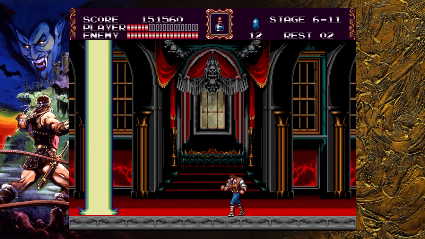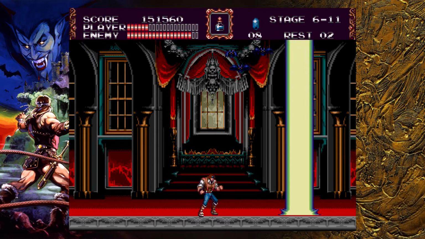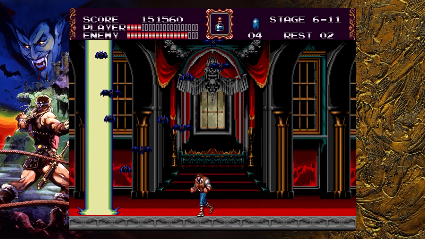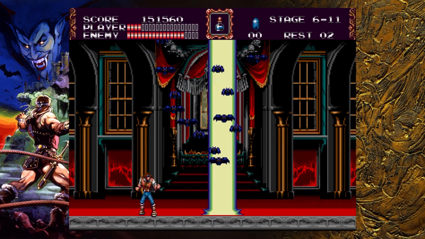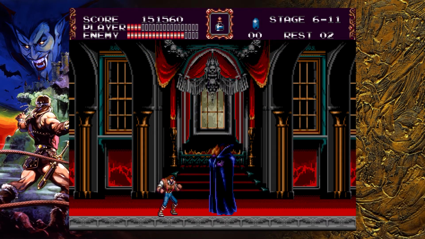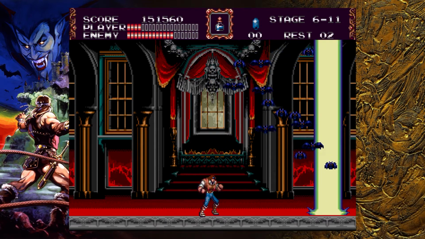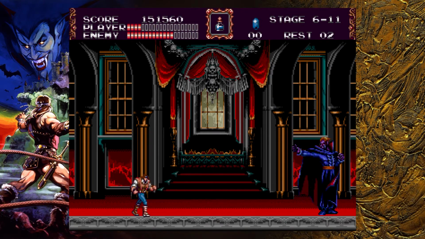Let's see how much it rinses off his health. I have to go for the timing, though. Well, I can't tell if that was the whip or the... See, I can't tell if that was the whip or the holy water, then. Please say it again. Can you say it every time you hit him? Can't tell if that was the whip or the holy water. I can't tell if it was the whip or the... What are you doing, Daddy? Naughty. Oh, God!